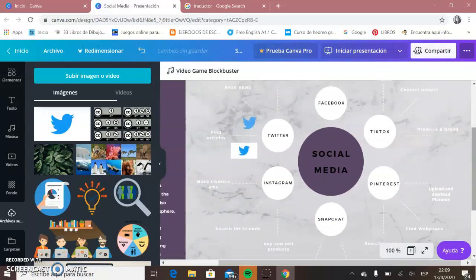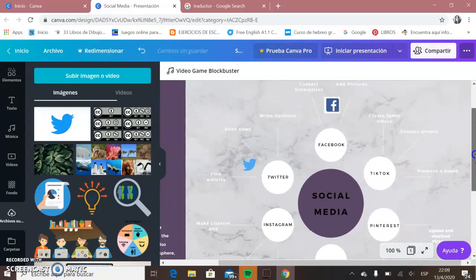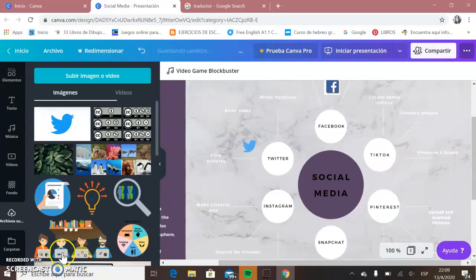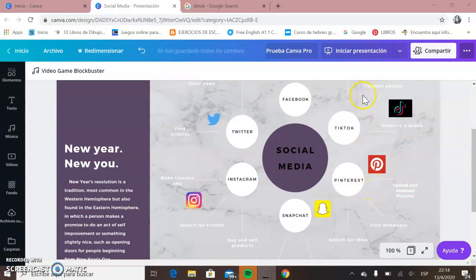Okay, so when we're finished, we add everything that we want in here. We can delete something if we don't like it, and when we're finished, we're ready to download or share it.